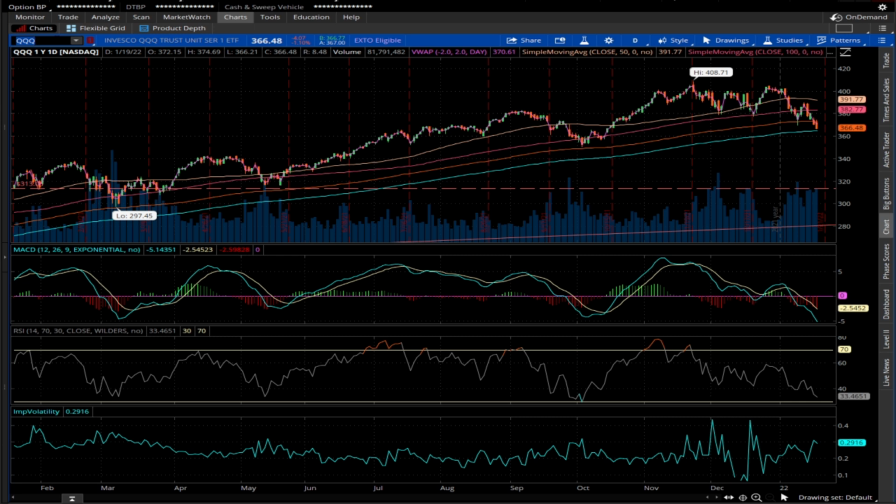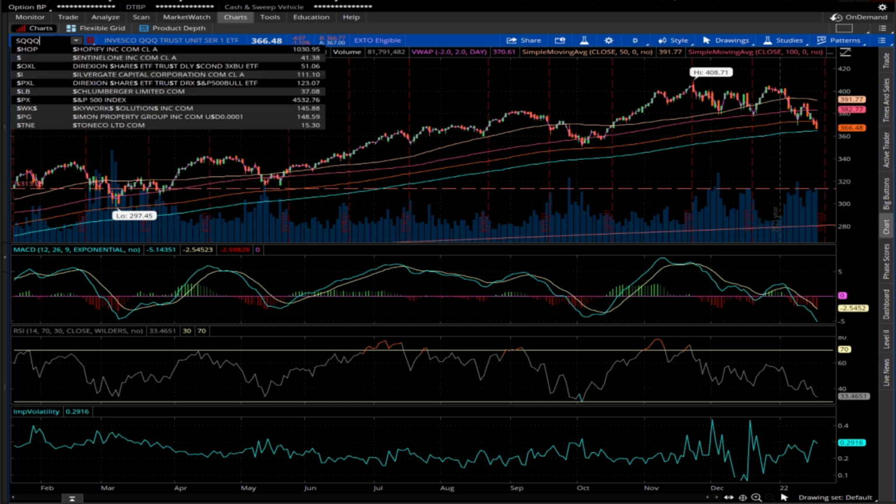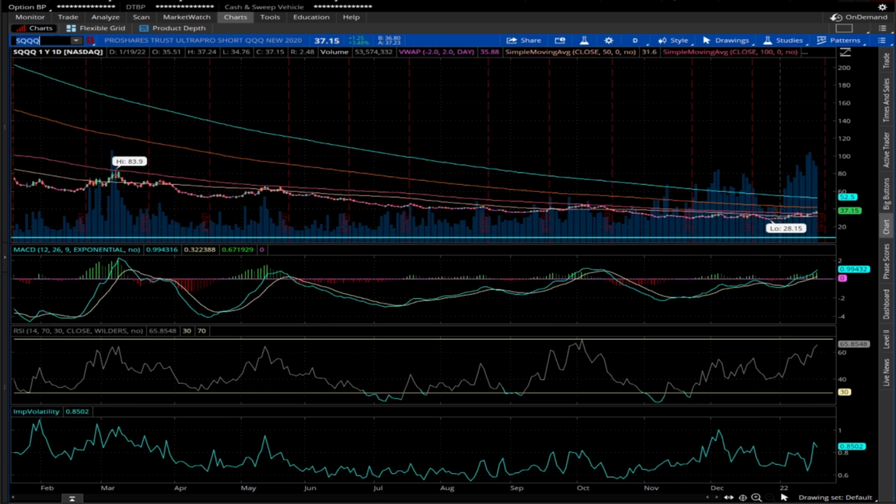Well, this is Thinkorswim, and we have so many tools at our disposal. The best way to do it, in my personal opinion, is to go short the QQQ by going long the SQQQ, which is a 3x leverage against the QQQ. Was that mumbo jumbo? Did you understand what I just said? An inverse ETF essentially goes up when the original ETF, in this case the QQQ, goes down. You make money when the QQQ goes down by going long the SQQQ.